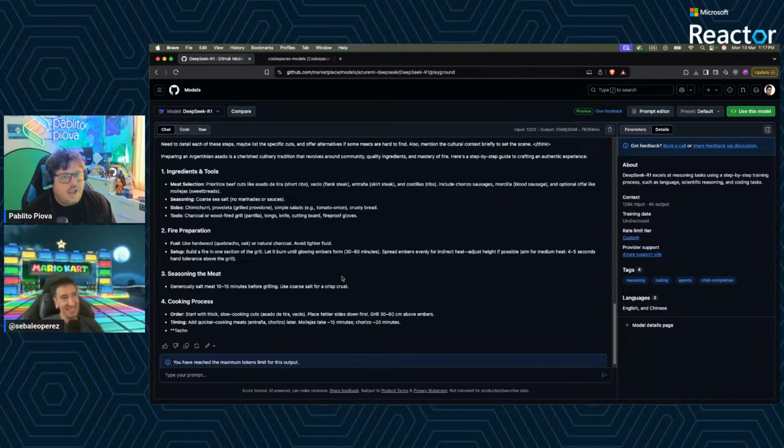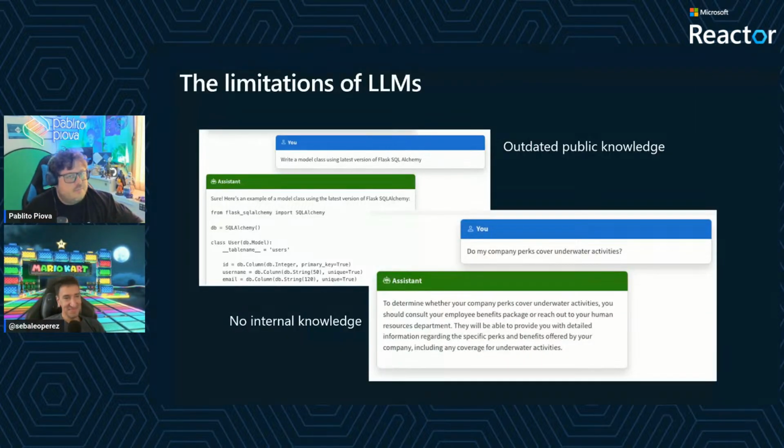Yes. Alicia, could you switch to my screen? Perfect. Well, before starting to show some demos, I want to explain the limitations of LLMs, because then we will explain the RAG pattern, and then we will show different demos in Azure AI Foundry, in Python, using GPT real time, .NET, and SQL too.